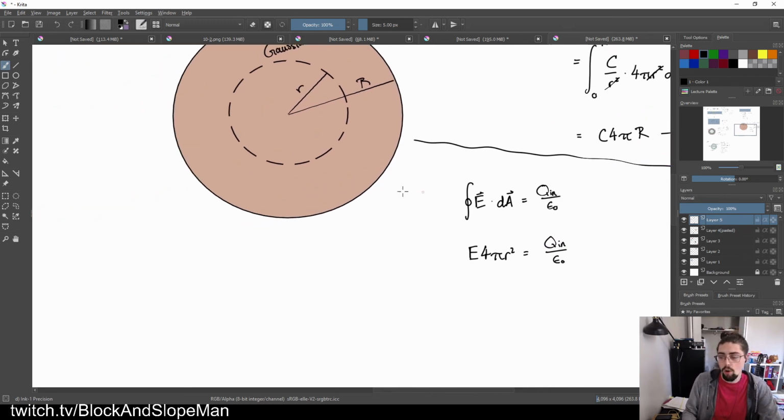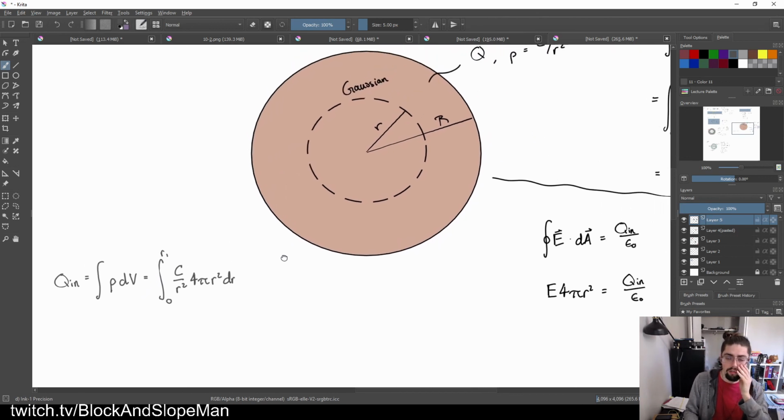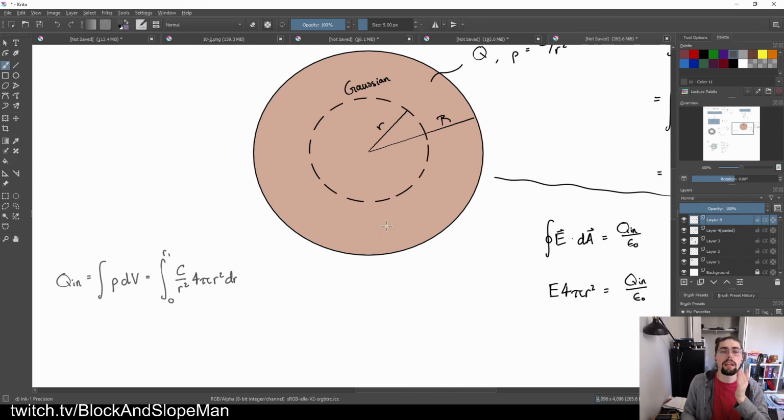So what we'll have to do then, let's go over to the side here. And let's say, all right, we're dealing with Q inside, and we're going to take a very similar method to last time. But now, the difference is we are no longer going all the way up to capital R. We're going to go to a new value, and I'm going to call this value R1. The reason I'm doing that is it's not anything special. I'm still trying to find the field at a radius R.